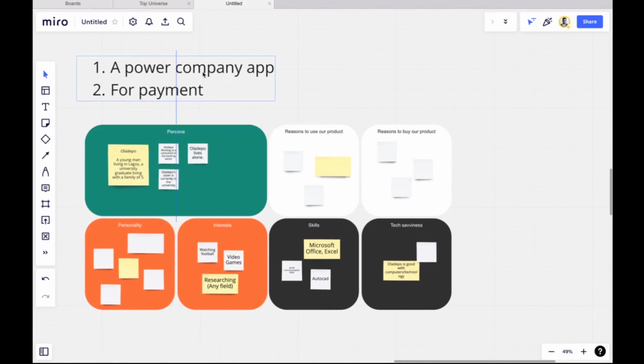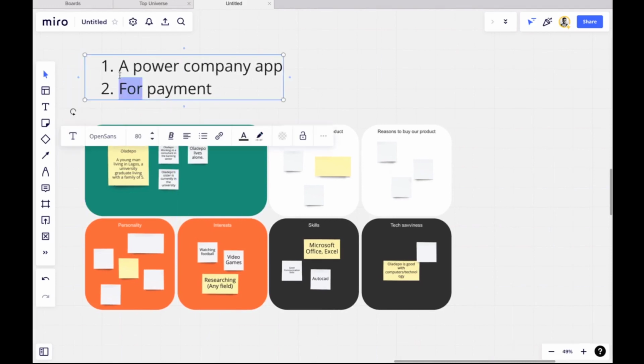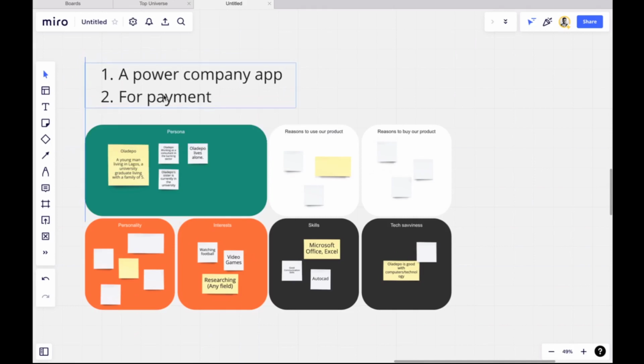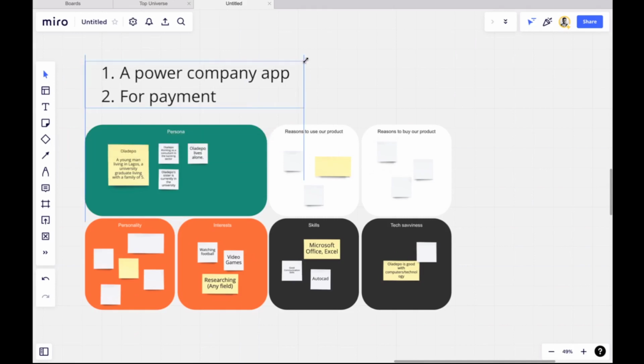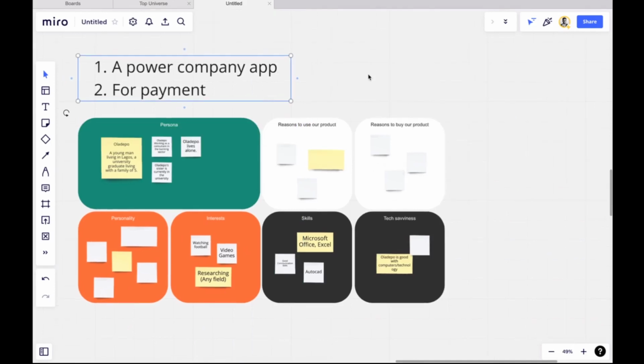Where it becomes a problem is if Oladipo has not really used any app like this, like me. Currently, I use solar here, so I don't bother myself with power supply and all that. But you might definitely meet a lot of users that are like me, or you might meet a lot of users that have not seen power supply for a very long time. That's why you really need to know your audience. Imagine interviewing someone from a specific area, maybe in Osun State or in Benin City, and they've not seen light for over a year. The conversation is going to be very weird because they don't even know what you're talking about in the first place.